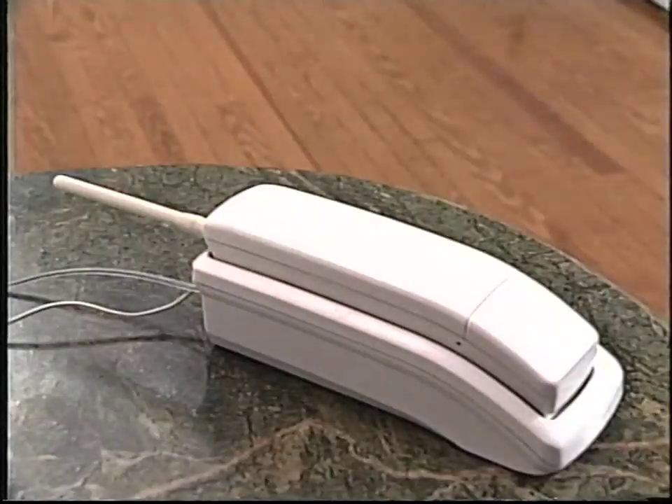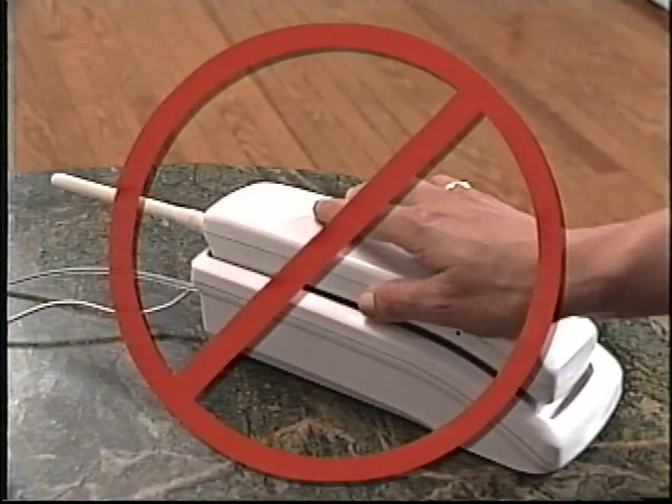Remember, if you cancel an alarm in this manner, a Brinks operator will not call you. If you do not hear the confirmation tone and see the words alarm canceled, you must wait for a Brinks operator to call. Do not call Brinks. Calling Brinks may tie up your phone line, resulting in Brinks notifying an emergency agency. When the Brinks operator calls, be prepared to give the exact code word you selected. It's extremely important that you cancel accidental alarms to avoid unnecessary dispatches of emergency personnel.